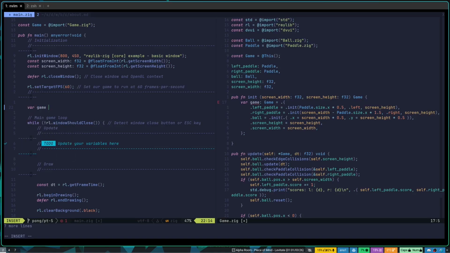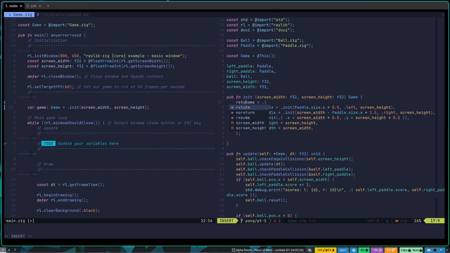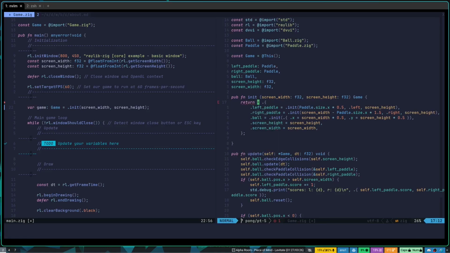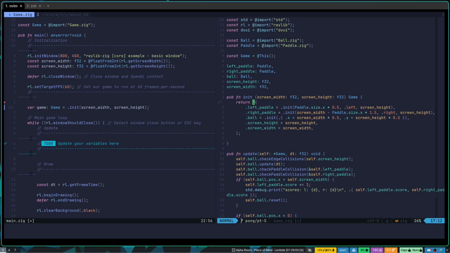Bar game dot, actually let me do it this way. Game equals dot init screen width comma screen height. Okay, that's a bit neater, and what we can do is we don't need to do this return, and we don't need that. That's it. Neat.